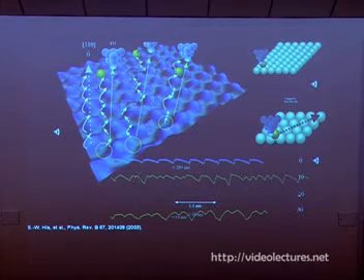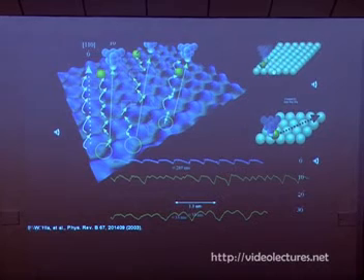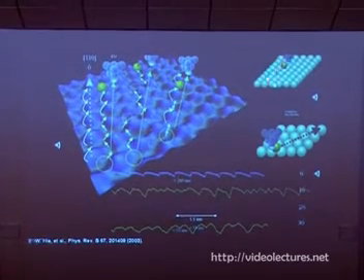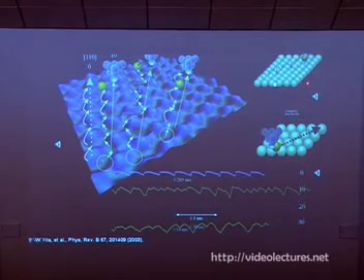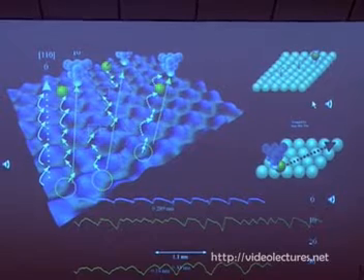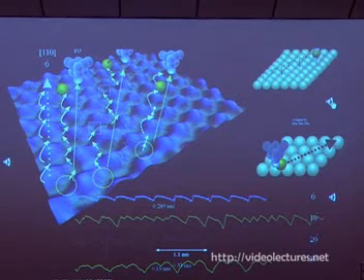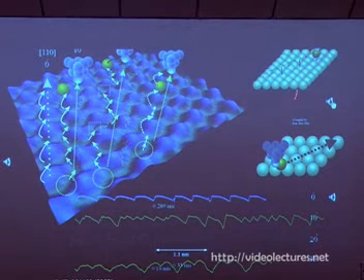And I'm going to show you some movies, just to understand a little bit more. For example, this is a movement along 20 degrees. The tip is moving along this way, but the atom prefers to move along this direction. It moves in a zigzag movement. And if we listen to this sound, I hope you will hear it. There are breaks in between. Those breaks are the atom jumping. So this is the atom movement along this direction.